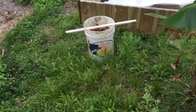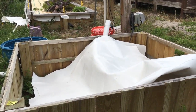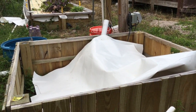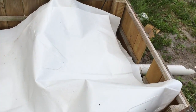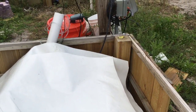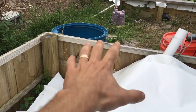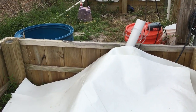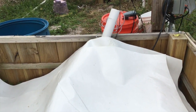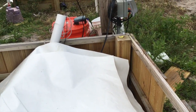We'll start off here with the sump. So the sump I got covered with this. Eventually I'll create a cover on top of the entire border there. This border has really helped and cut down on the weeds entering the actual sump. Every time I'd weed all these weeds around here, they would just fall right in. So I got this border around so I can weed whack right along the edge of the fencing here, and then I have this cover over it temporarily for now.